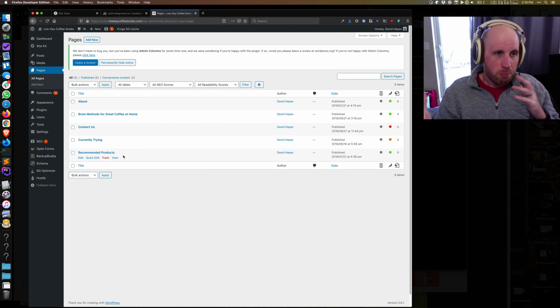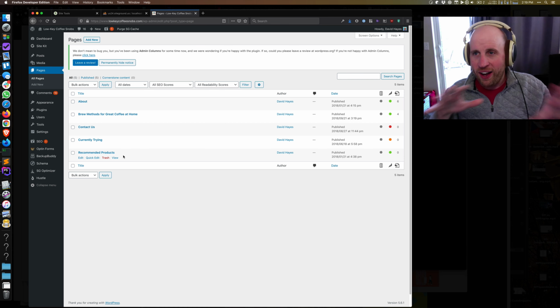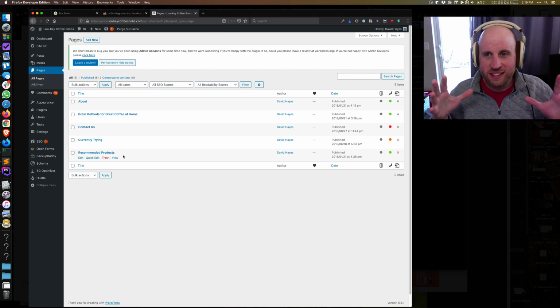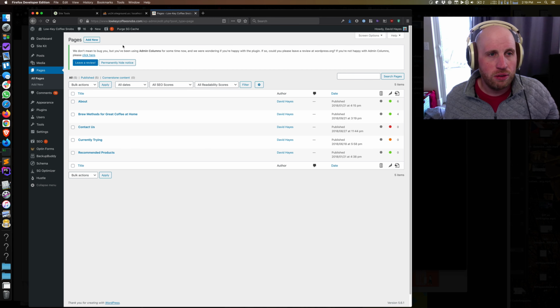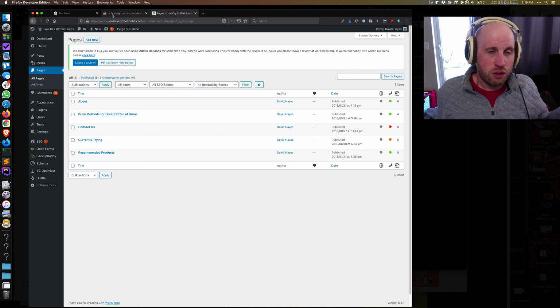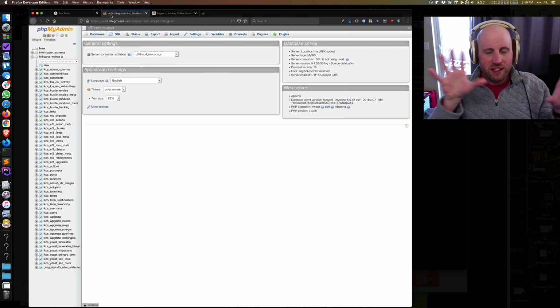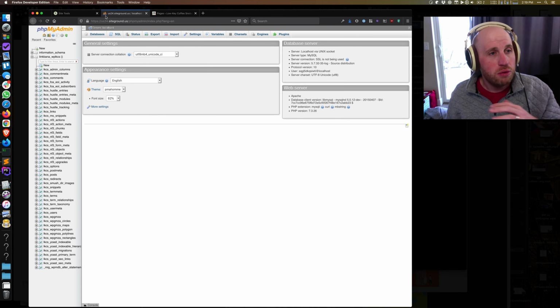So that's one answer for where WordPress stores pages: in your sidebar, go to pages and you'll see the pages there. Possibly you're thinking in a different way and you want to go a level deeper. So a level beneath using the WordPress admin area to administer your WordPress site, we get into a tool called phpMyAdmin. And this requires that you understand a few things. One is that WordPress sites typically use a MySQL type database.